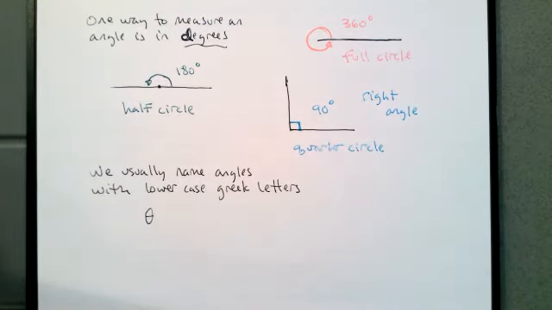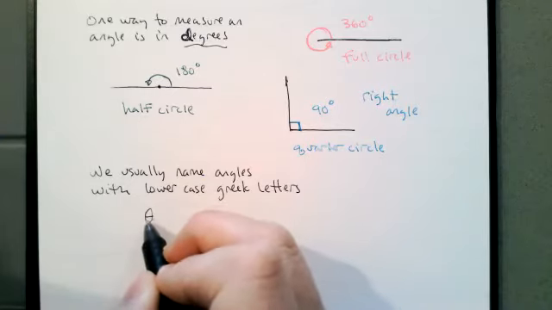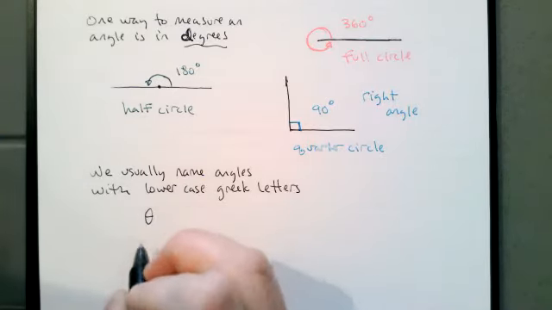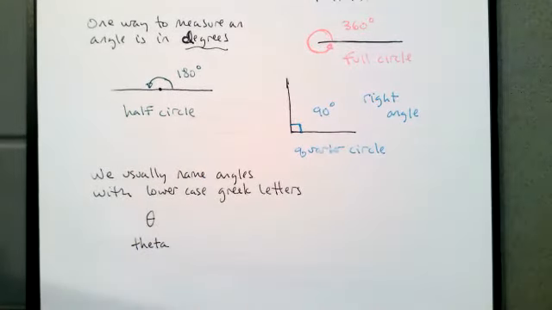If you start making a 0 and then keep going and cut through the middle, so up and around, this is a lowercase theta. I think in the UK they say theta, but I say theta. So there's a common one.